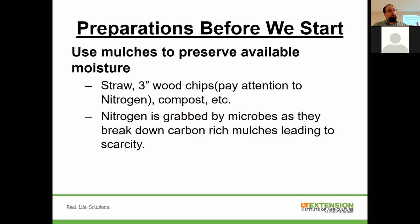So it makes sense. If we throw a lot of food there for those microbes, they're going to want to reproduce because conditions are great. And so they'll grab all the available nitrogen and the plant is going to be lacking. There's not going to be a sufficient amount there. So if we are using these more carbon-rich mulches, I would encourage you to add some additional nitrogen with your fertility, maybe 10% extra. Certainly, pay attention to your plants and watch them. Nitrogen deficiency on plants is typically yellowing in the older leaves, because the plant will actually move nitrogen around in the plant from older leaves to younger leaves.